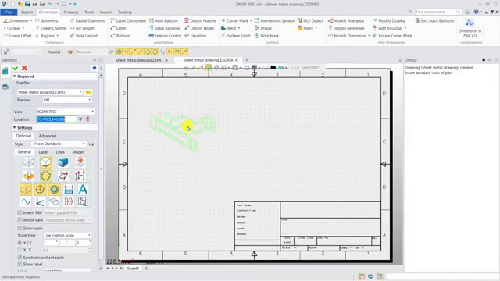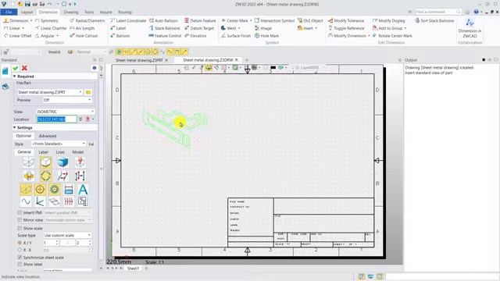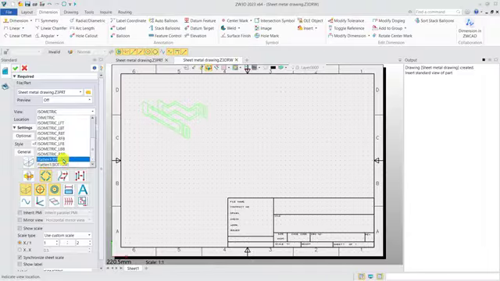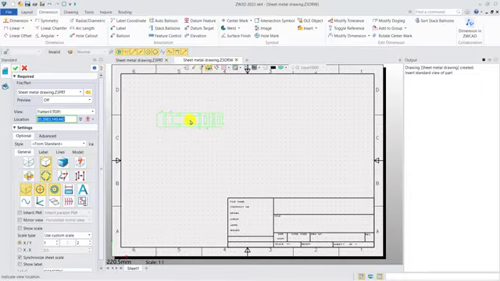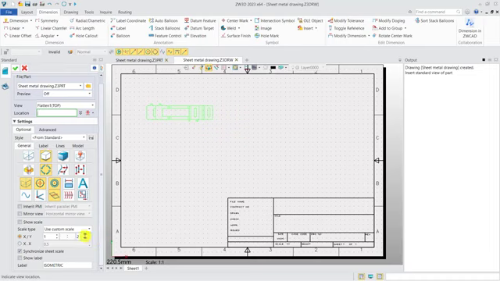Okay, and then first we need to create the flat view. And in the view tab, we choose the flatten. We can choose the top or bottom. Here we can use the top. And please do remember to check on this option. It will show the bend line. Okay. And here we can adjust the scale like 1.